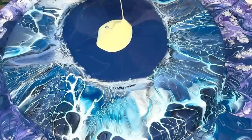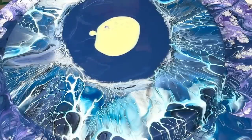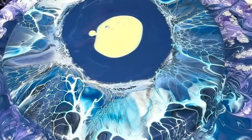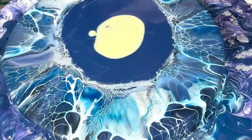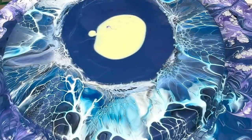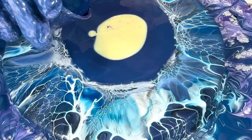So I decide this time to start with TLP Lemon Sorbet, a hit pop of yellow at the bottom. Are you guys mad? Should I have trashed that or kept it? Okay. And then we're putting that Prussian blue down at the bottom.